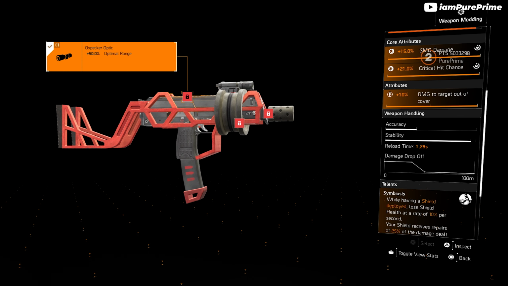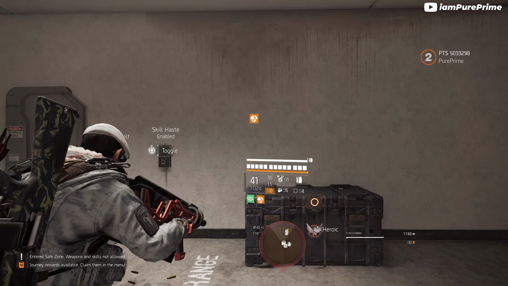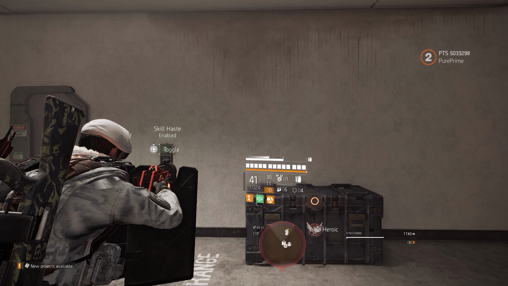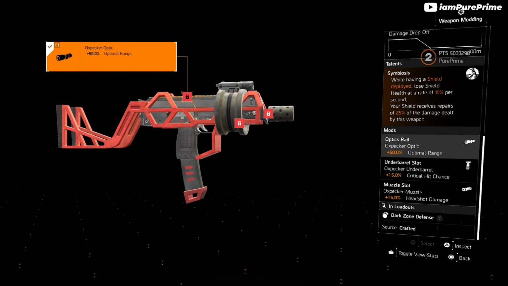So, of course, we will have an exotic talent as well, and that is Symbiosis. While having a shield deployed, lose shield health at a rate of 10% per second. So every time we put up our shield, we will get a health tick on our shield per second of 10%. But on the other side of this talent, your shield receives repairs of 25% of the damage dealt by this weapon. And this makes it a very interesting weapon.